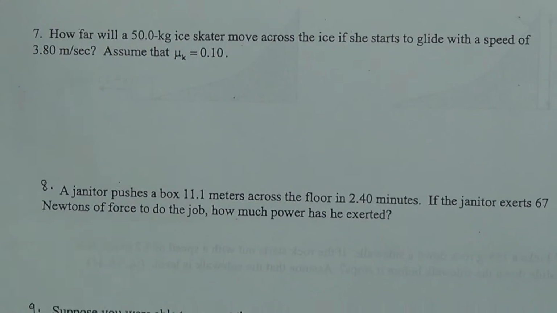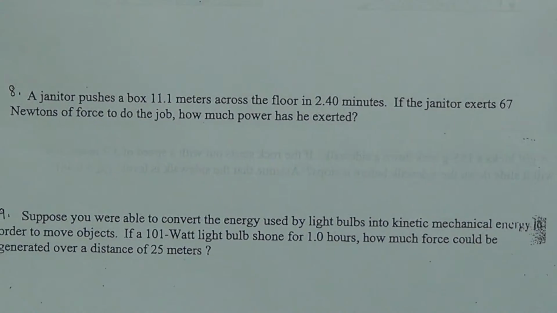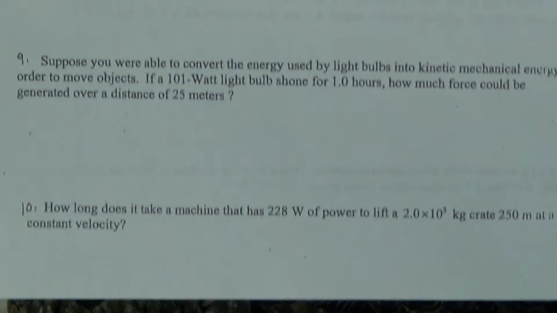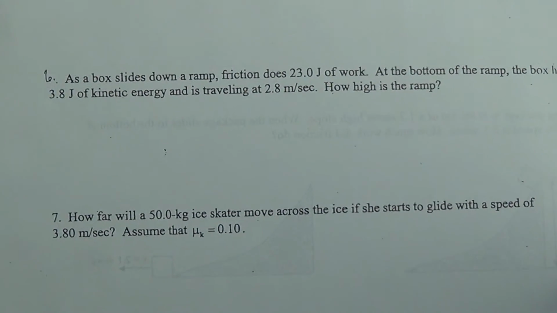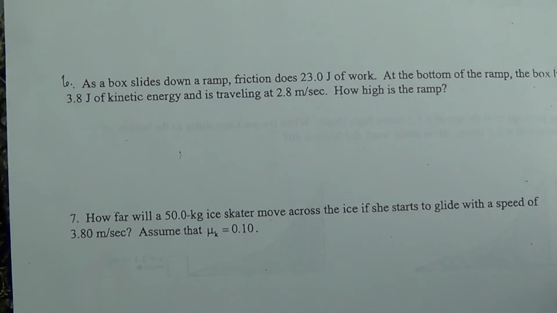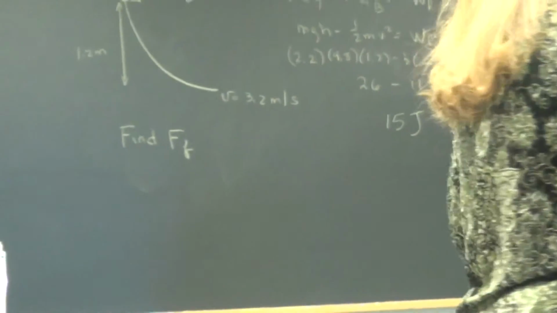7. There you go. There's 8, and then 9. No, we don't need it. 10. Just stop at 7. Okay. 7's good. Don't worry about 8, 9, and 10. No, not for now. We're not ready for those. You're not ready. All right. So just work with number 1 until the bell rings.